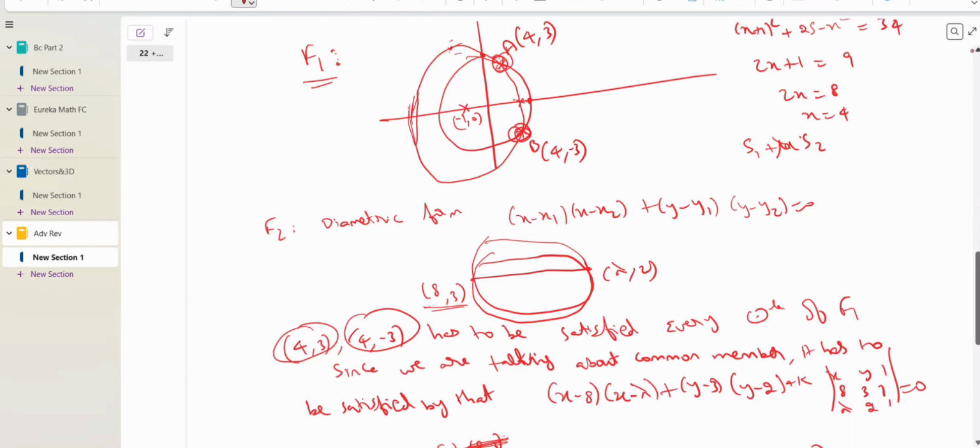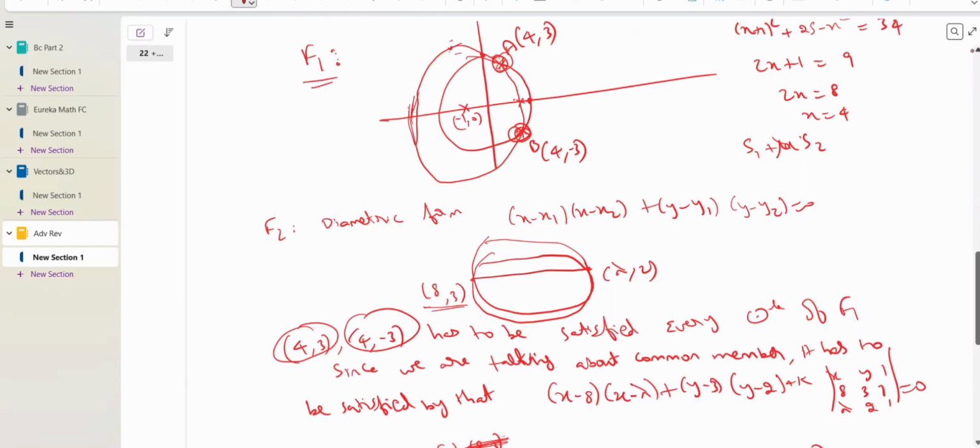For the second family, we understood it is a diametric form, along with lambda times that same diametric line, which can act as a chord as well. So through that we understood one fixed point, (8, 3), which is one of the points of any circle of family 2; it will surely pass through (8, 3) and (lambda, 2). Okay, so that means we totally figured out 4 common points, in case there is going to be a member or a circle common to both the families.